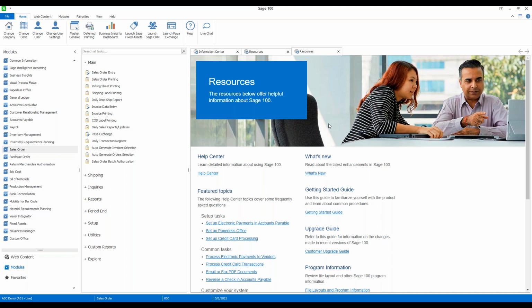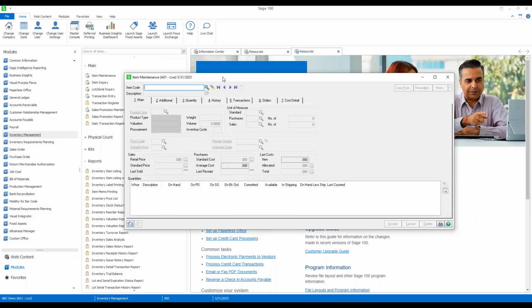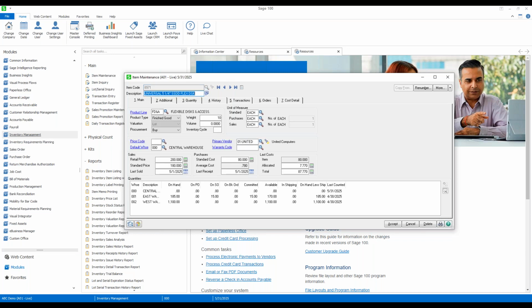The answer is yes. And let me just pull this up because not everybody is actually as familiar with this as you might think. But we'll pull up our item again and talk about that. So there's two layers of units of measure conversion for items in Sage. The base one is here, what you see on an item. So what they're saying is if this item was really purchased in a case, and I'll say it's a case of 24, let's say, that would tell me that there's 24 eaches in that case.